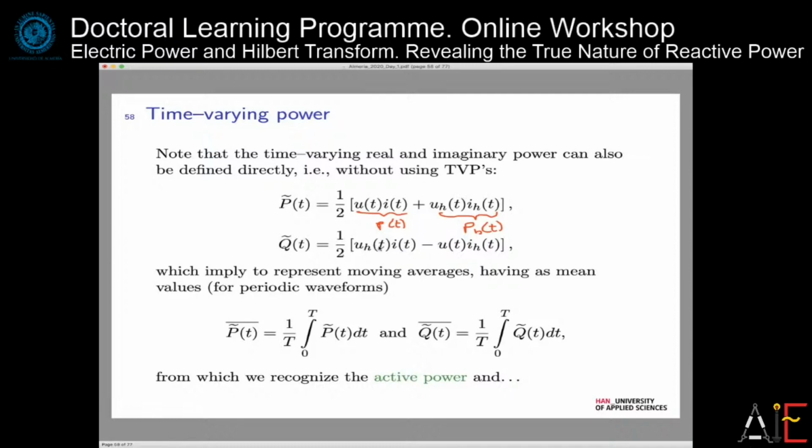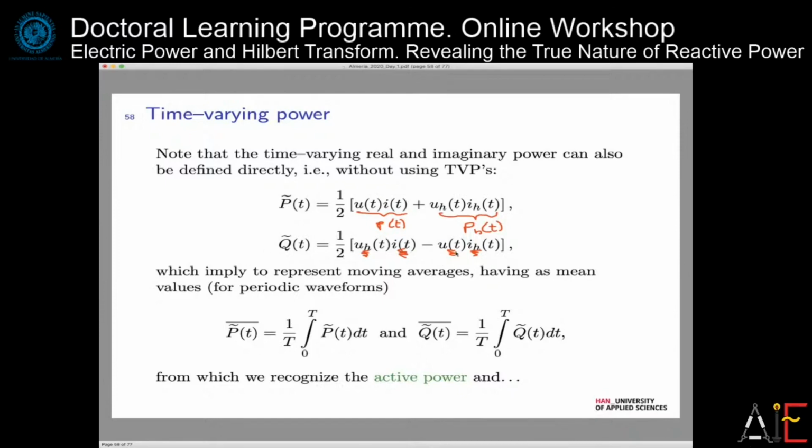I mean, it's an all-causal filter, so in general you can only approximate it, and if you want to do it precisely, you first have to record the whole signal, and then the transformation is running behind, in that sense. But this also means that this imaginary part is not local, because you have a mix. This is local, and these things, the Hilbert transforms, you can only obtain afterwards, let's say. So you need to have the whole measurement, the full history of your signal, in order to be able to compute the Hilbert transform.